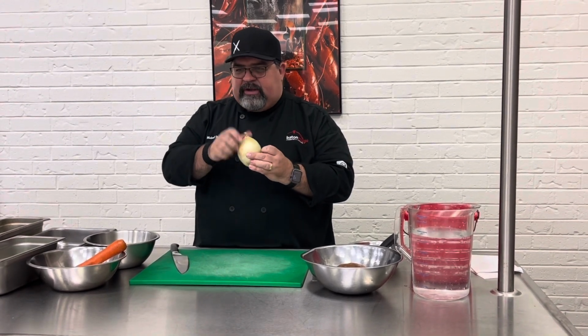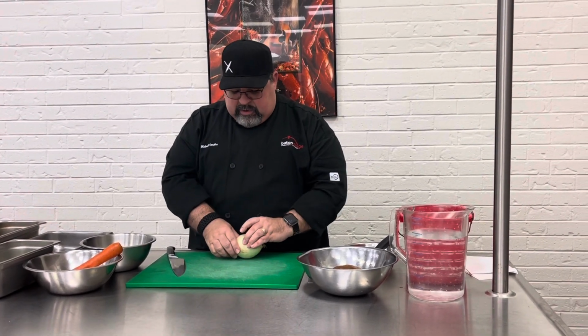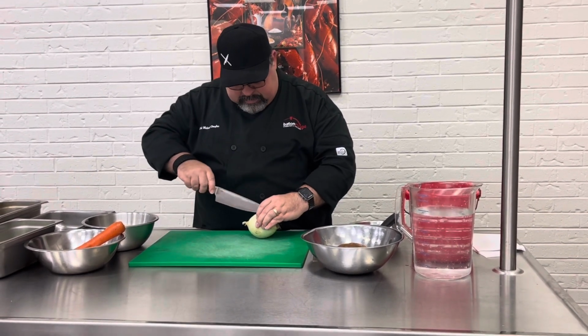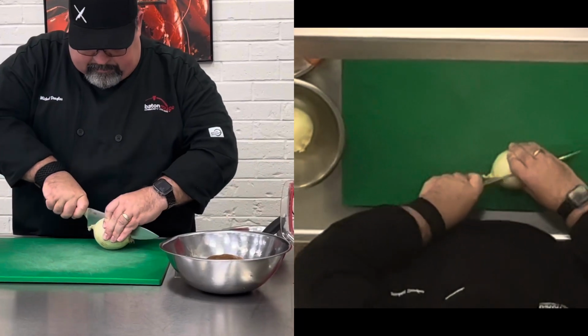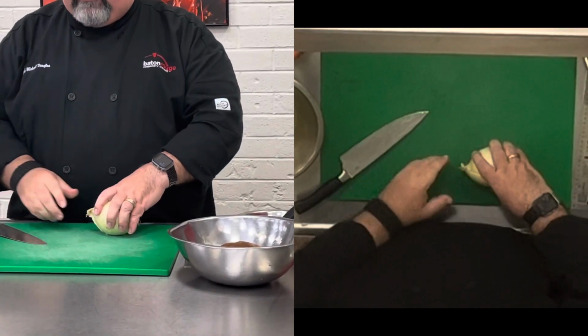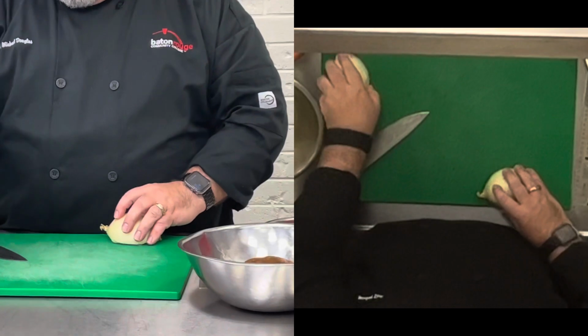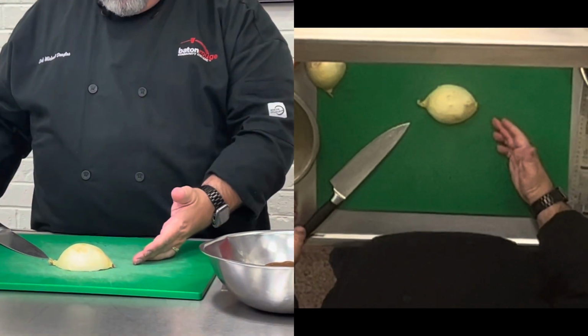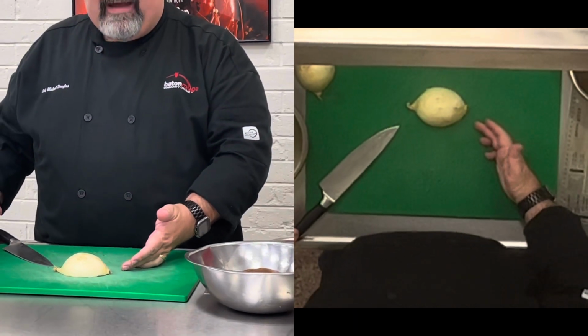So what we're going to do is cut this onion in half vertically, top to bottom, root to tip. Just hold it still and go straight across. There we go, there's our onion. Start off the other side. Now, I'm going to show y'all how to dice the onion.